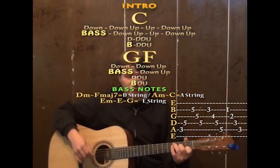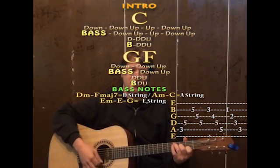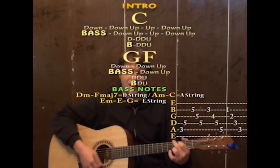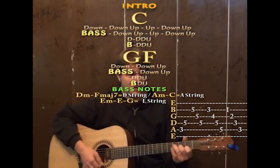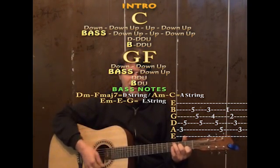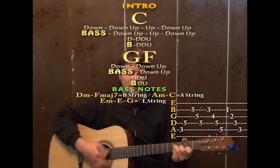Another strum pattern you may want to think about is doing a long down and then a down, down, up on the C, and then going to the G for a down, down, up, and then F with a down, down, up. So that might be another feel: C, down, down, up, G, down, up, F, down, up, C, down, down, up, G, down, up, F, down, up.